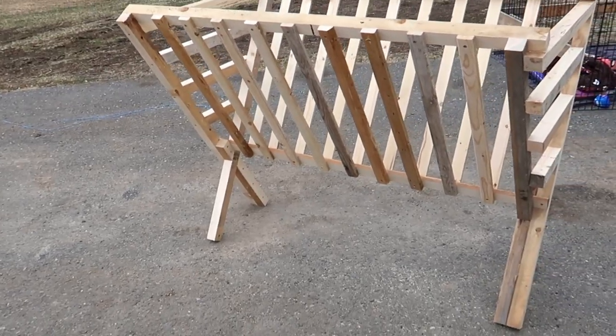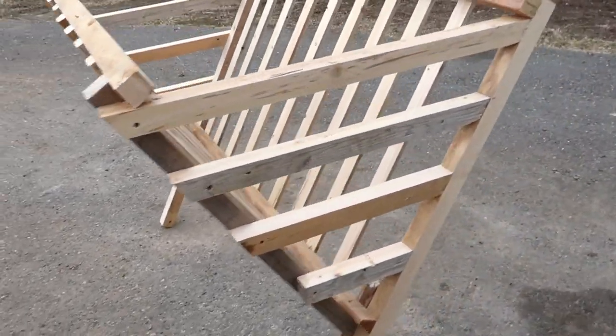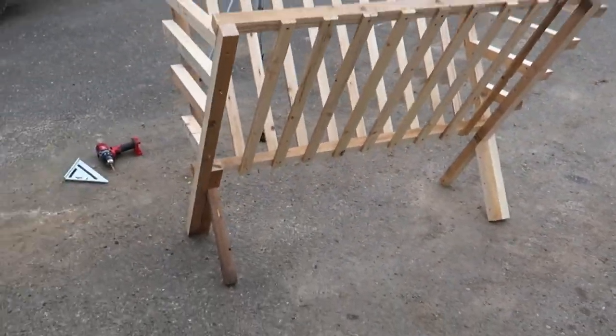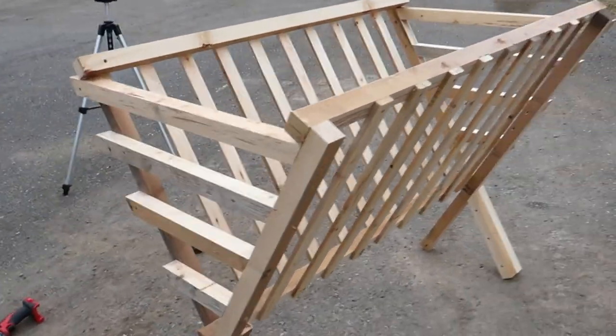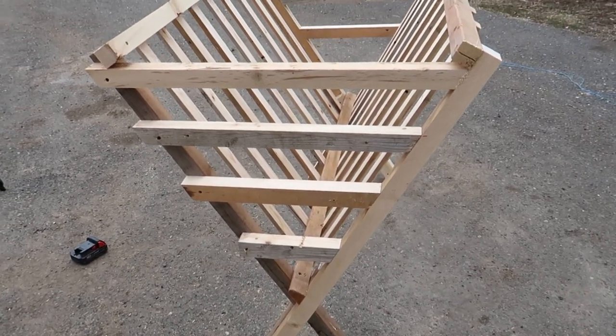All right, so we have all the pieces on, and now it looks like this. Looking pretty cool. We also put some pieces on the side so that the hay doesn't fall through.